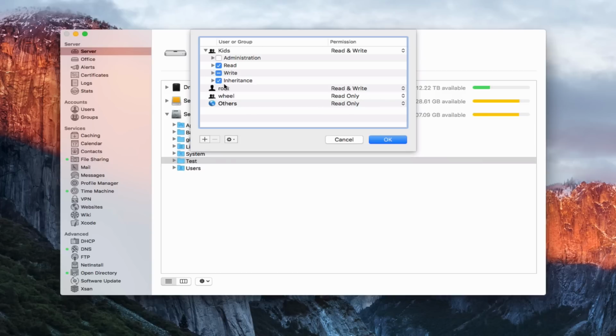Now, a couple of things as you're thinking about this. You only want to use these ACLs when it's necessary. All right, if you don't really need them, or you don't need to do the fine tuning, or you don't know why you need them, then you probably don't, and you don't need to mess with this at all. But if you do, you want to use as few groups as possible, because too many groups makes this crazy to start to manage. So you really want to think through your structure ahead of time to make sure you've got it set up right so that you don't run into problems.